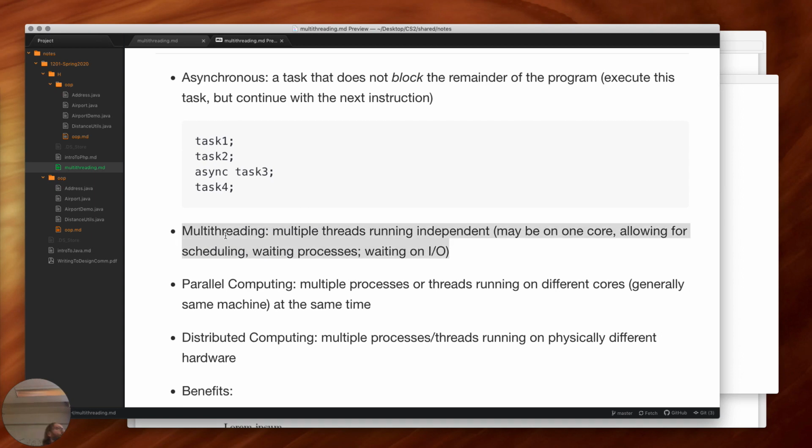Multithreading is slightly different in that you have multiple threads running independent of each other, maybe on one core, one piece of physical hardware. And it allows for schedules. So on one piece of hardware, only one thread can run at any one time. So thread 1 comes in, it runs, and then it goes to sleep. Context switches out. Thread 2 comes in, runs, and then they switch turns.